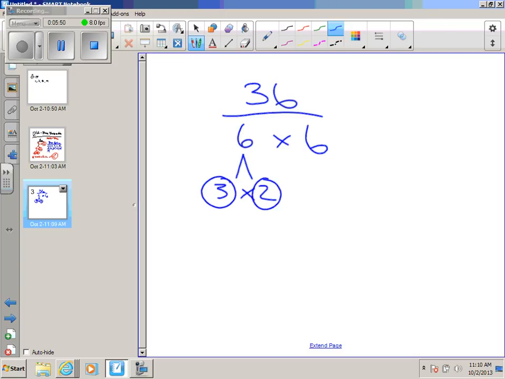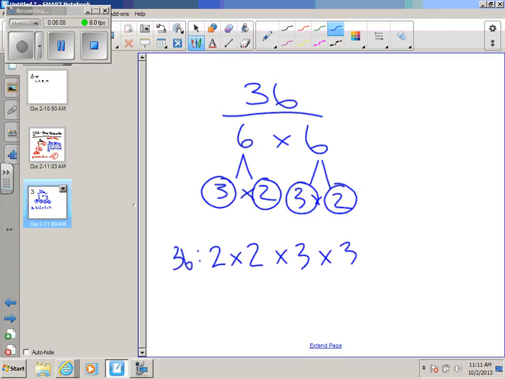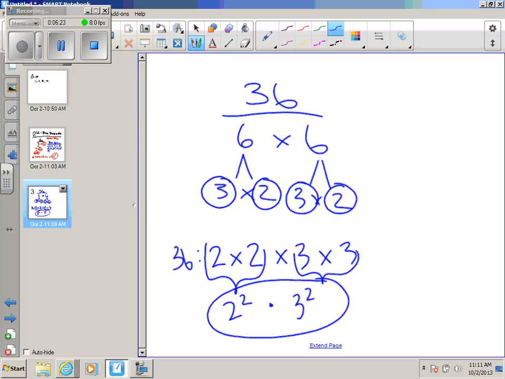That one is finished. Well, if the first 6 was 3 times 2, okay, so it's finished. I just have to tidy it up. In order, how many 2s? And 2 3s. Okay. Tidy that up. How so? Very good. 2 to the second power times 3 to the second power.